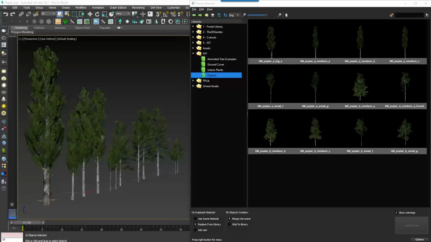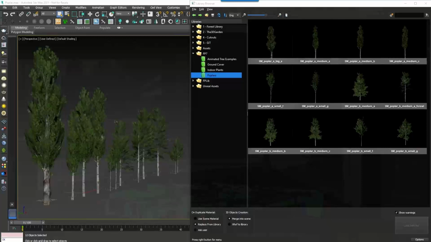It's not restricted to individual objects either. You can do presets. So here I have a grass preset that I like, and I've made this grass, and I'd like to use it in future scenes. So rather than take all the individual blades of grass into the library, I'm going to take the whole preset so I can reuse it.